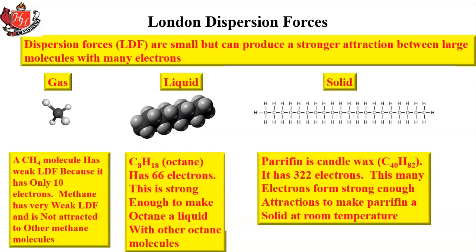And that's because when you have 322 electrons being pushed over to one side of a paraffin molecule, it's going to push 322 electrons in another paraffin molecule over to the other side of that molecule, and then those 322 are going to be attracted to the protons in the other molecule. There is a strong enough temporary dipole to allow paraffin molecules to stick together fairly strongly like a solid. And there are some nonpolar solid hydrocarbons that are even stronger than candle wax, even stronger than paraffin.